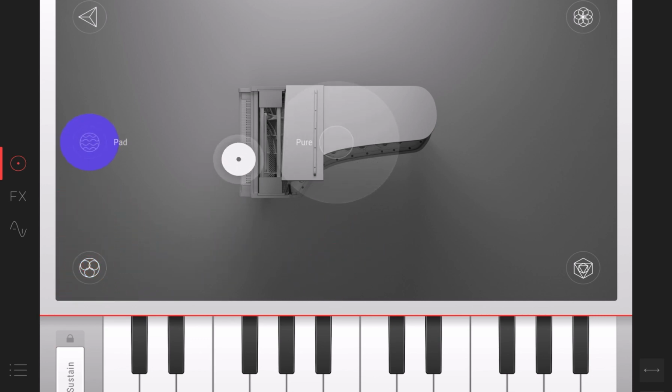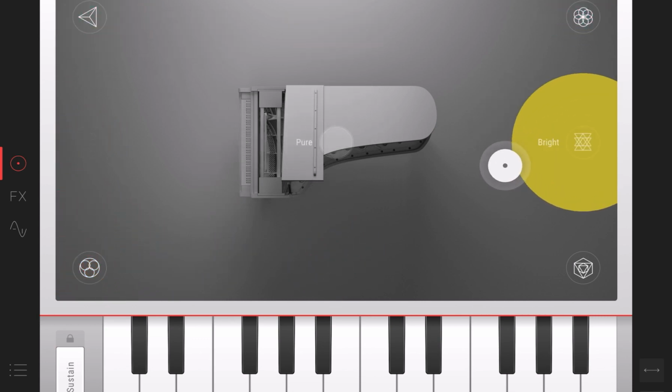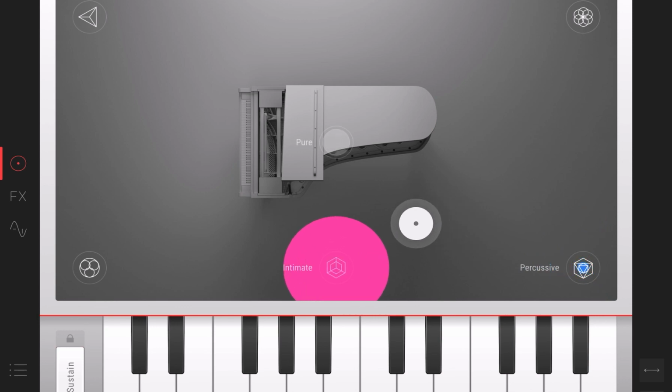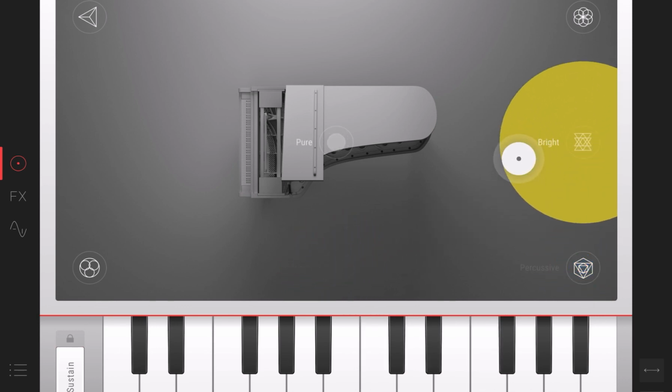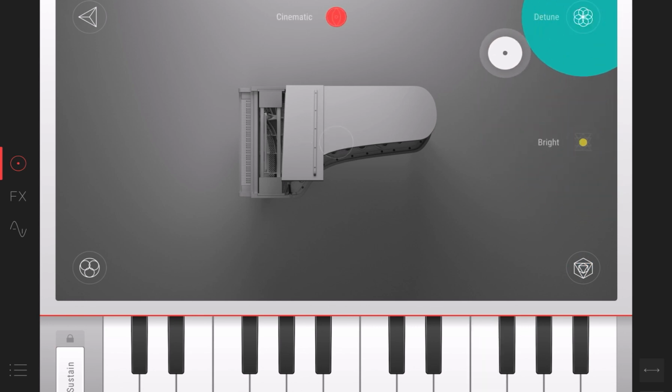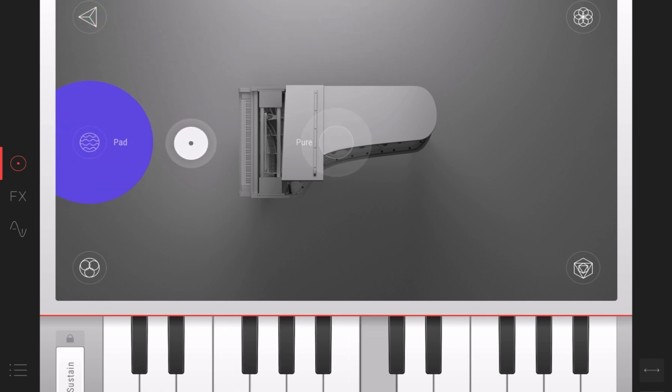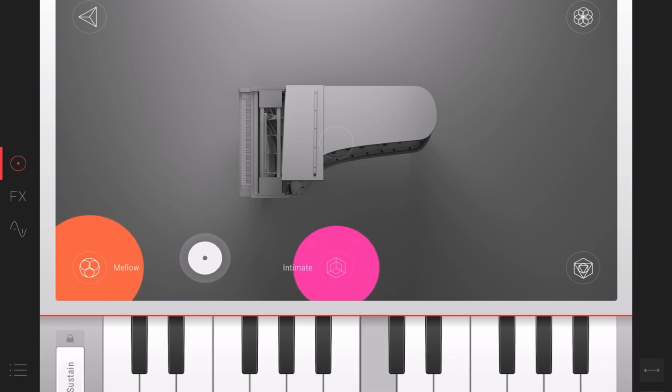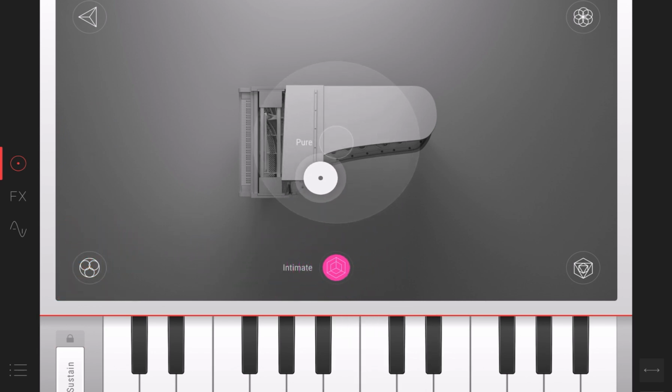And depending on where you bring your cursor, you can really get a very subtle blend.